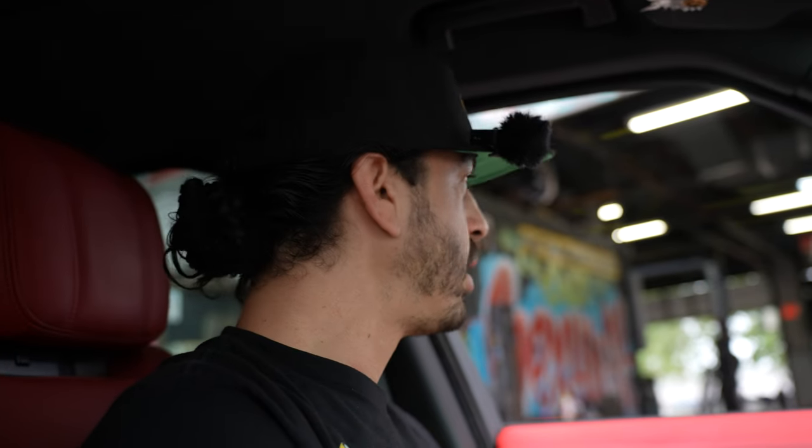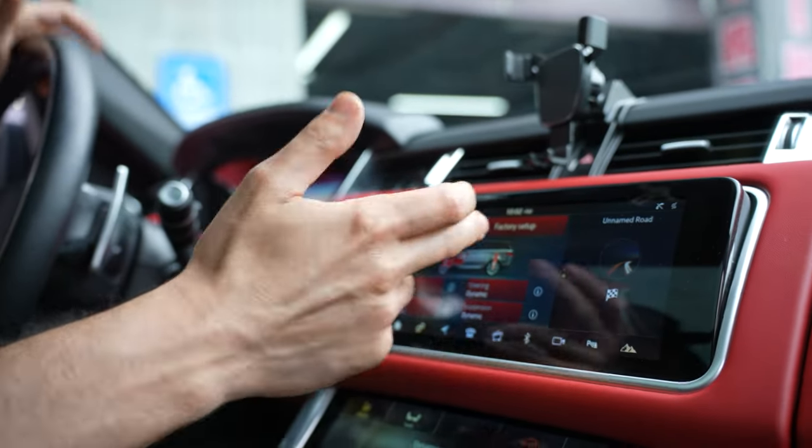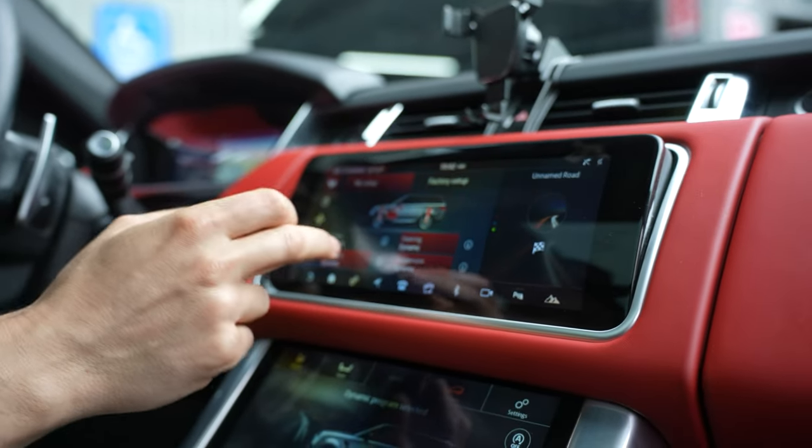Custom axle-back by Vibrant. The next one's gonna be a Borla setup — shout out to Borla, thanks for that system on that Superbird by the way. This is a sub $1,000 upgrade for this car — and nothing for this car is under $1,000. It's a 2022 Range Rover, mixed between Jaguar and BMW with a bunch of random parts. They did something sweet though.